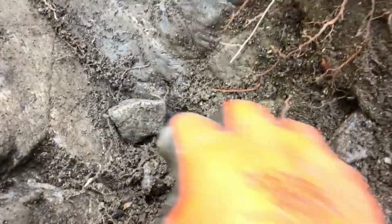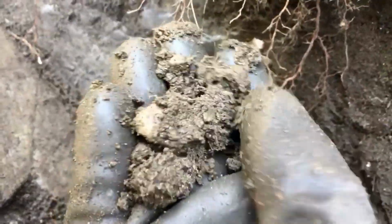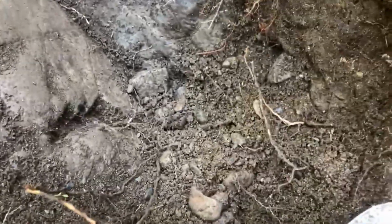Yeah, this crevice, it's actually just kind of going straight down. The material though is looking a bit better as I get lower. I was hoping it would flatten out, or maybe get really lucky and have some packed rock, but that's not the case. So let's do this pan.